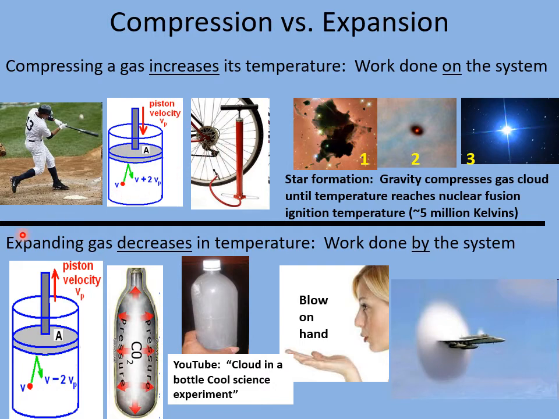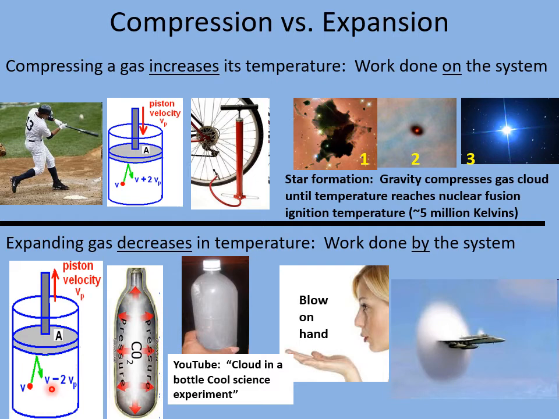The other phenomenon is the opposite. That is an expanding gas, and that decreases in temperature. So where a compressing gas gets hot, an expanding gas gets cold. And this is work that's done by the system on the surroundings. So again, with our piston in the cylinder here, if this piston is allowed to move upward by the gas doing work and pushing on it, then these gas molecules lose speed when they do that.